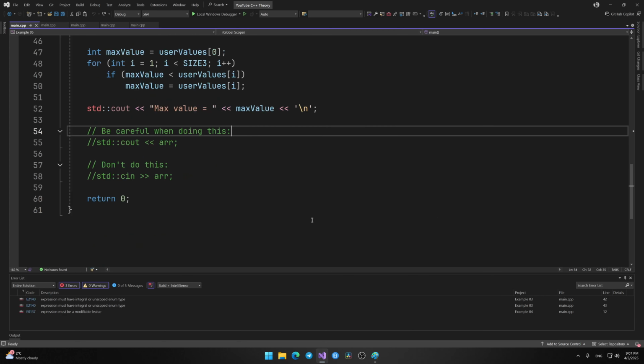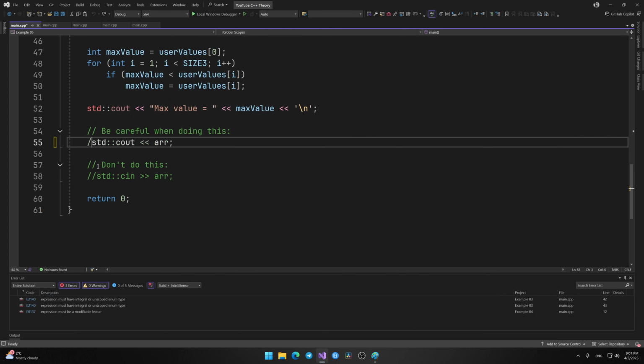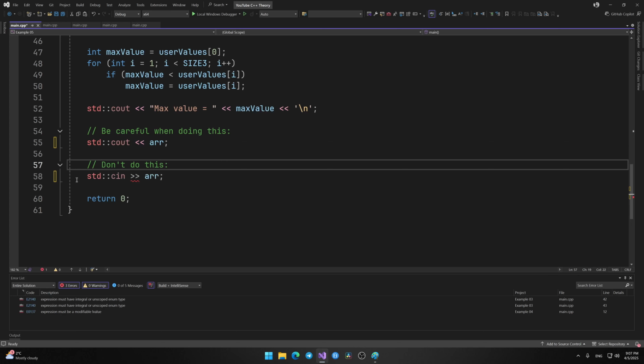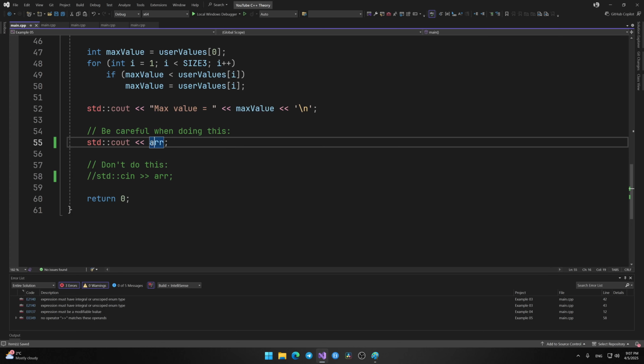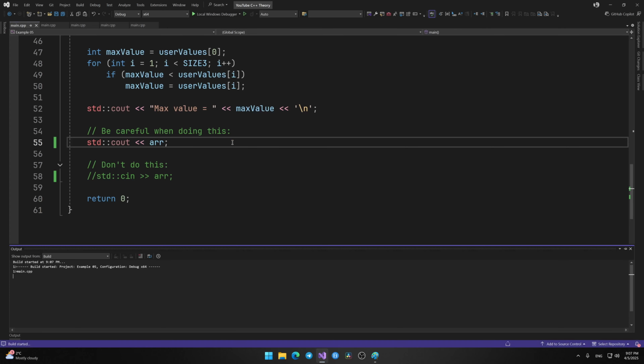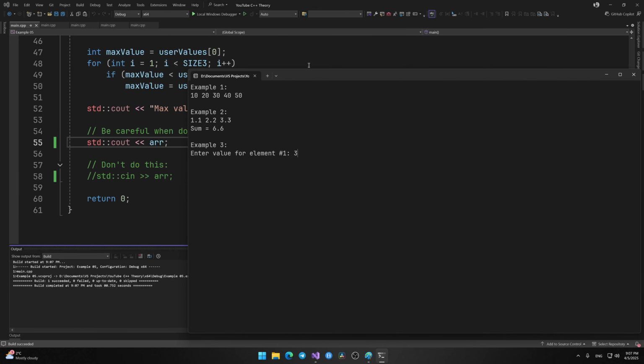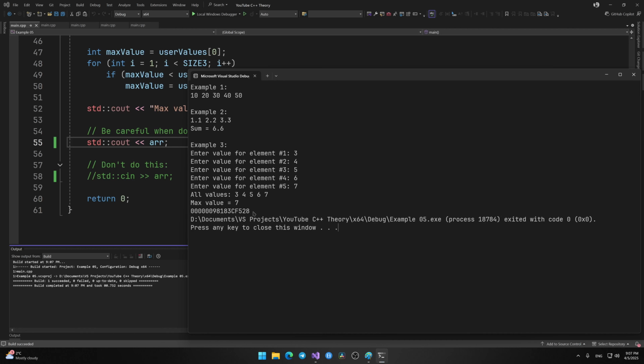I've mentioned this before, but now I can show it. The name of an array is actually the address of its first element. If you write this line of code and run the program, you'll see a memory address printed on the screen. And yes, it changes every time you run the program. If you're wondering what those weird symbols are, that's because the address is shown in hexadecimal, base 16. That's why you see letters along with numbers.